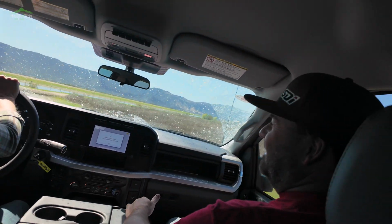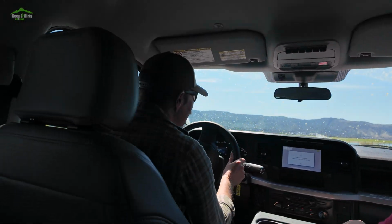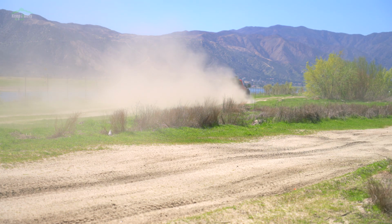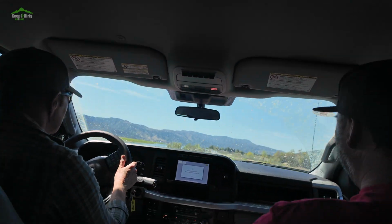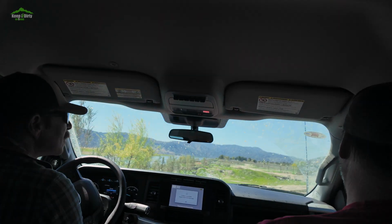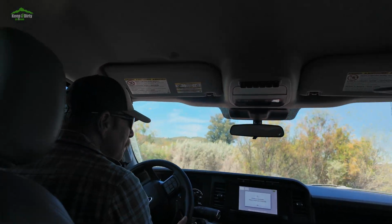I know, with 10 speed, third isn't what it used to be, is it? Turbo lag. Now I see why you said just let it drive. Yeah, it's smarter than me, apparently. It's definitely not a paddle shifter.